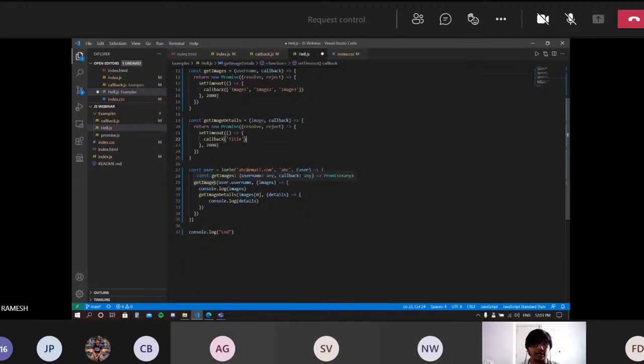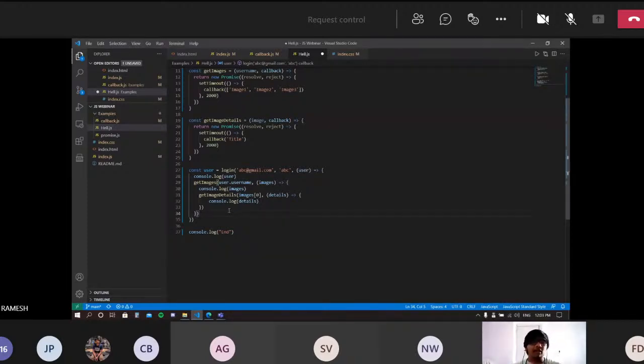Look at this. This is unreadable, right? You cannot understand it in your first go. If you're looking at somebody's code and you see this, it is pretty overwhelming. You have login, you have a callback. Inside that callback, you have another function for which you have a callback. Inside that callback, you have another function which has another callback. So you're nesting your callbacks, and it just stacks up. It doesn't look good. This is something we call callback hell.